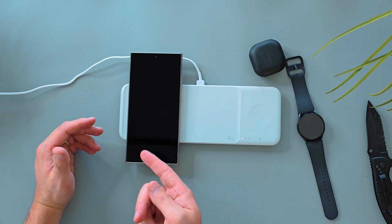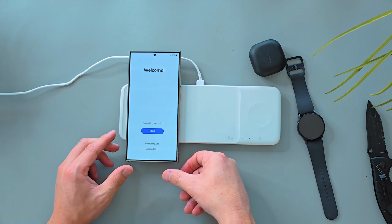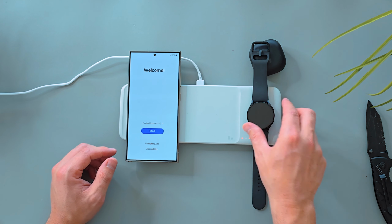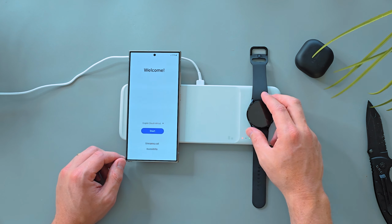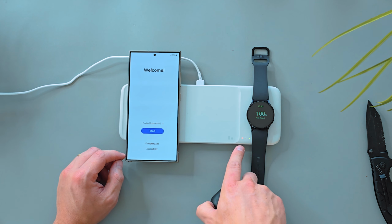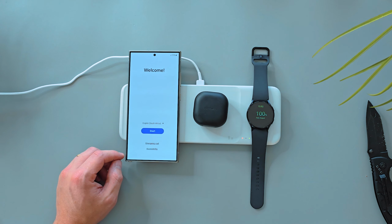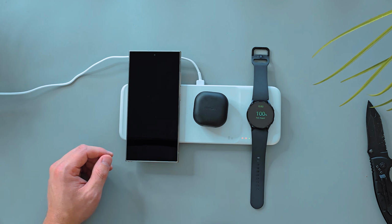So put it on, starts charging. I find with the Ultra, you need to kind of get the camera bump over here. And then your watch, and then these lights will indicate which one is there. So it knows the watch is basically fully charged, so it goes green, it's 100% charge. And then the phone is obviously not, so it's red. It is really cool. So you can see if it's made contact or not by looking at the light indicators, and then you can also see in order which one is charged. So these 2 aren't charged, and my watch is charged. And yeah, it's such a great device.